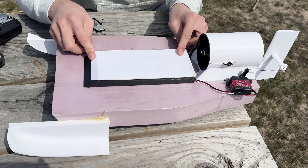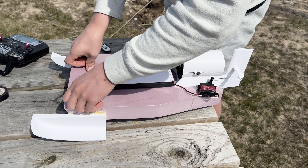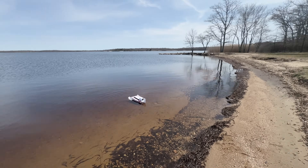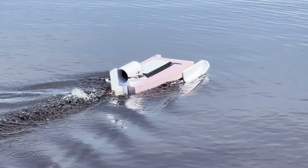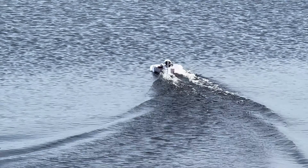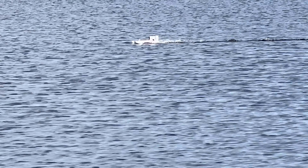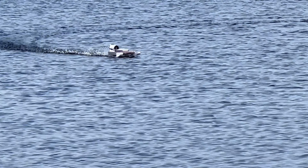I was pretty eager to go drive this thing again, especially since other stuff had been keeping me busy for a while. I came back on a day that wasn't nearly as pristine as the first day I took the boat out, and it would end up being a contributing factor to the boat's demise. After taping up the hatch, I put it back in the water to see if my modifications would improve anything. It was really clear to see just how much better this thing handled with the changes to the rudder — it tracked as straight as an arrow while up on plane and steered really well too. This is the second time I forgot that the momentum of this thing really doesn't want to let it drop down off of the plane, and I accidentally crashed into the shore.